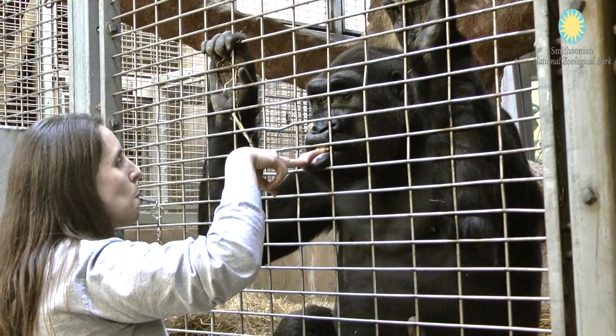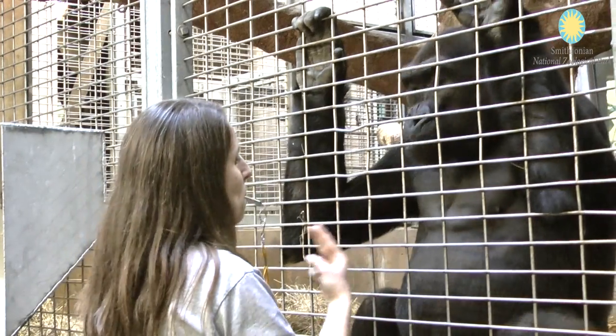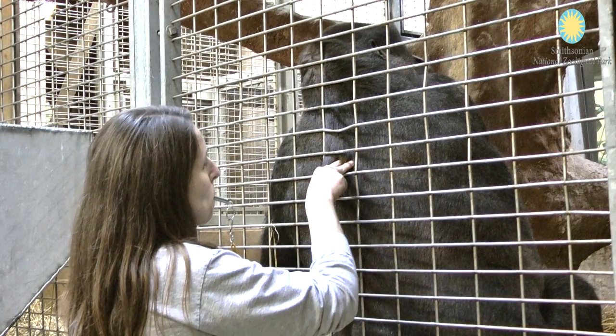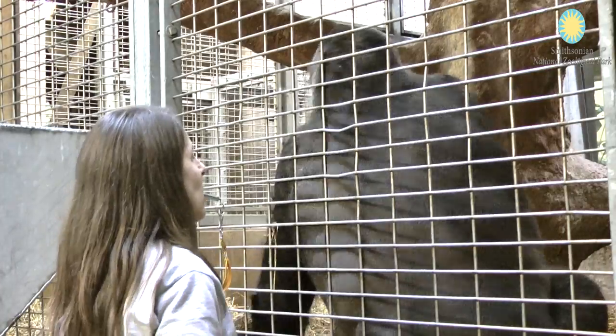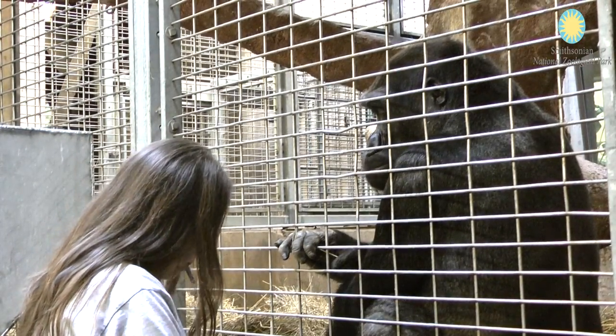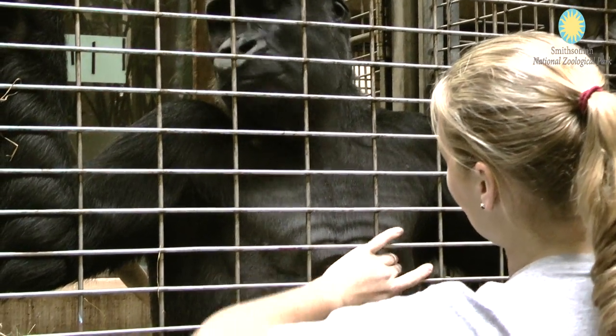Kojo is a clinically healthy gorilla, but it is at risk of developing heart disease. So our goal is to monitor him clinically to make sure we catch him before he starts becoming ill. We anesthetized him last week, and we looked for the best places that we could insert this device. We did a process called mapping, which is where we put it in different regions around his body to see where we could still pick up the EKG wave, but in a location that wouldn't bother him.